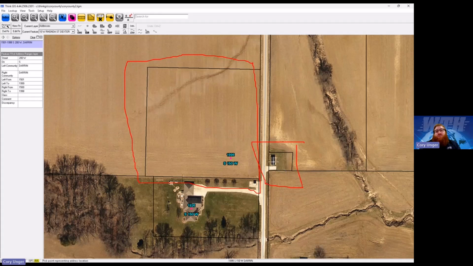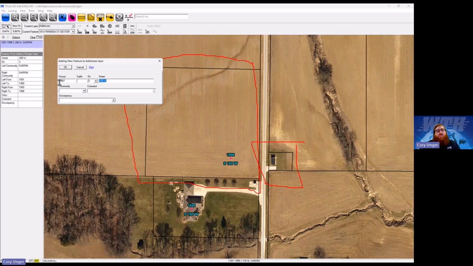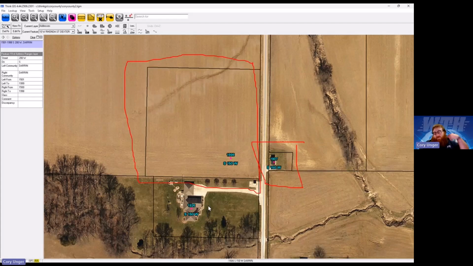So let's do this utility. I think this is some kind of water pump. 1907. So you'll see, this was 1898. This one's just a little bit farther down, which I should have done where the driveway was, but I just went in front of the building. But you'll see it's 1907. You'll see that these are the evens on the left side and then odds on the right. It did that properly. And we're just going to choose our community and okay.